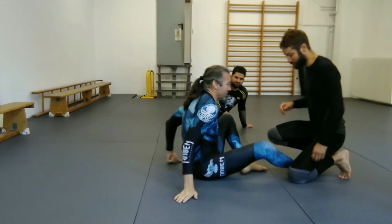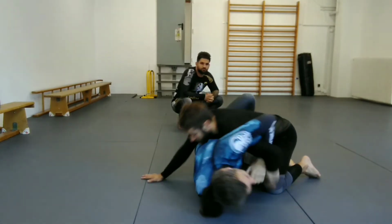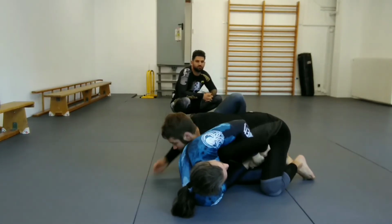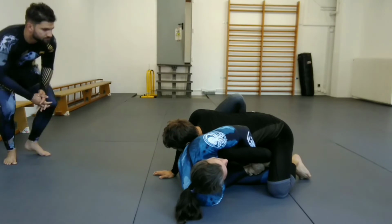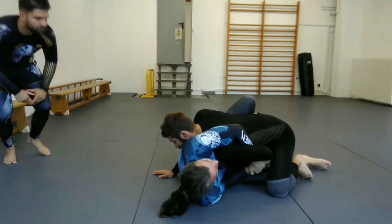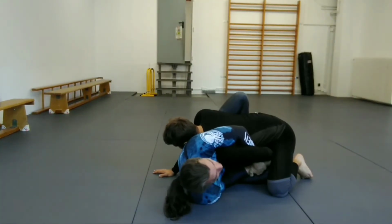So this is where it gets interesting, okay? Because we're going to assume our opponent's not an idiot, I get my grip. Normally the first thing he's going to do now is grab his own hand, because he's not dumb, or grab the inside of his leg. He knows I can get a Kimura from here. If he does this, now the sweep is kind of gone, because he's too long and I can't really threaten with the Kimura anymore, okay? Because now he's blocked the Kimura.